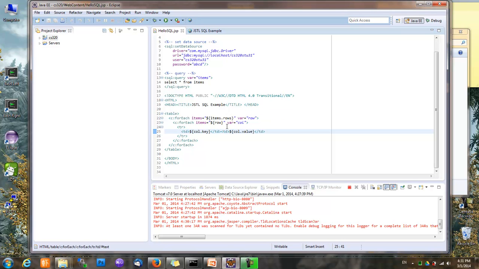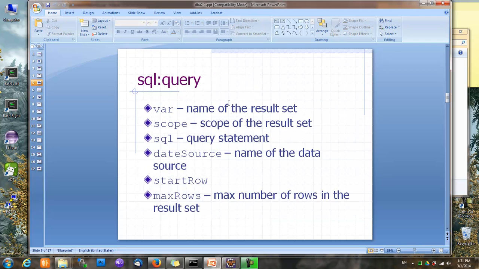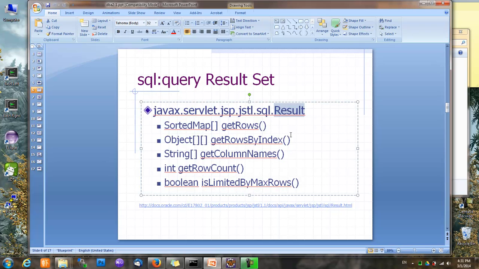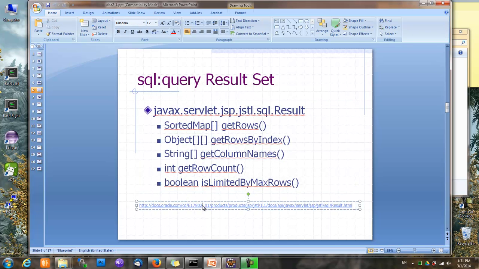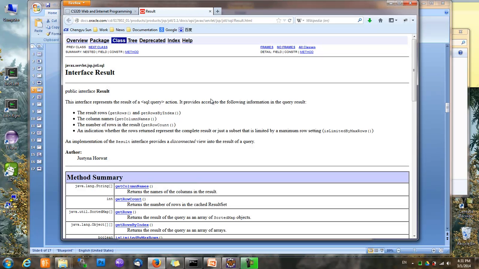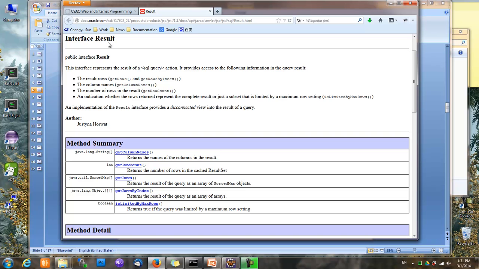And the key to understand this is to realize that the result of a SQL query tag is the object of this type. And if you read the API documentation of this type, you'll see that it's actually an interface, and this interface defines a number of getters.